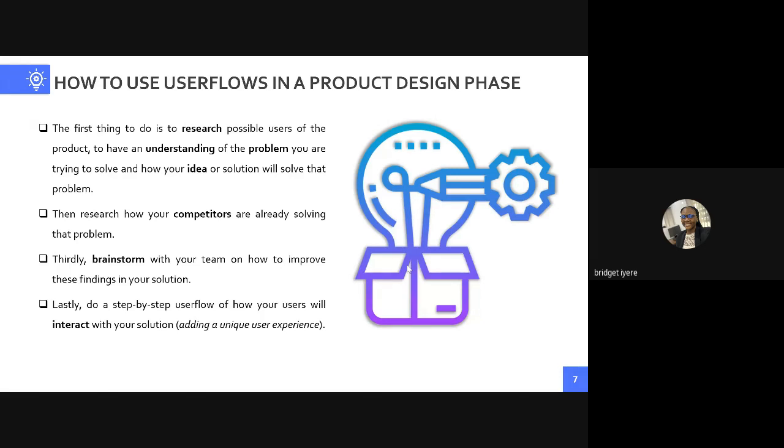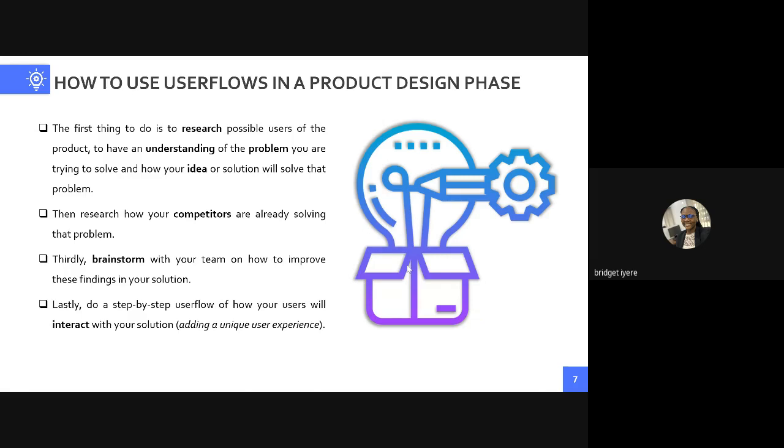User personas, I think, is something that we'll discuss in the community maybe in the future. But user personas basically give you a brief description of your target audience or your target users, what they are like, what are their pain points, what are their needs. That is what the user persona basically shows you. So you have to have this understanding, research on them, to know, okay, if I'm building my solution, how should I go about it? The flow, how would the flow look like? So you need to research your possible users before you get going with drawing or constructing a user flow.